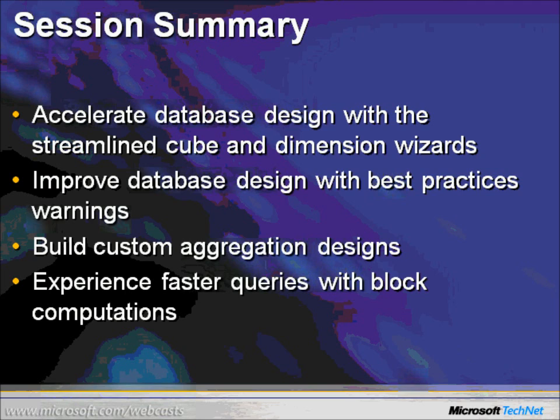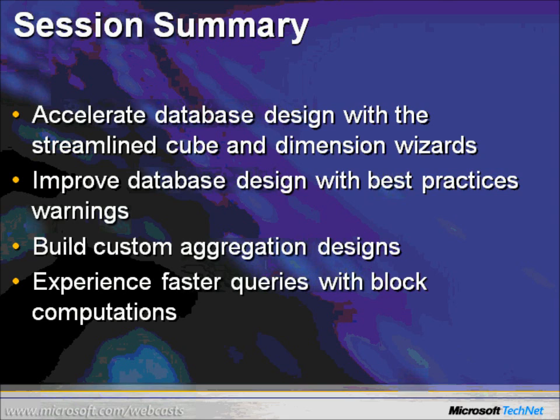How high can the savings of block computations over cell-by-cell computation be? 100%, 200%, 500%, or 1,500%? There we go. Y'all are paying attention. 100% are getting this correct. The actual answer is D, 1,500%. Our testing has shown that block computation can deliver savings as high as 1,500% over cell-by-cell based computation.